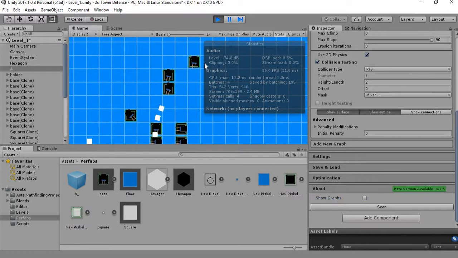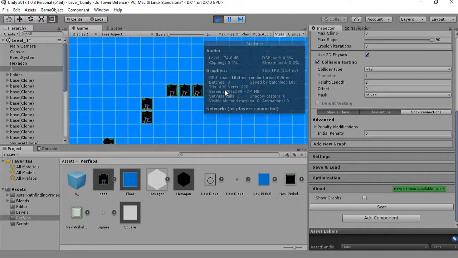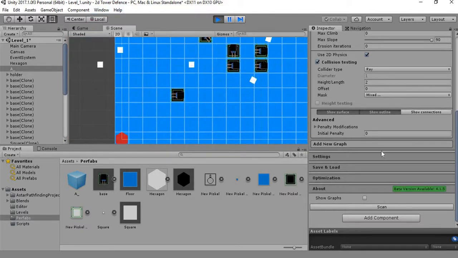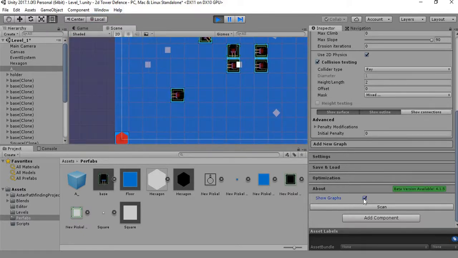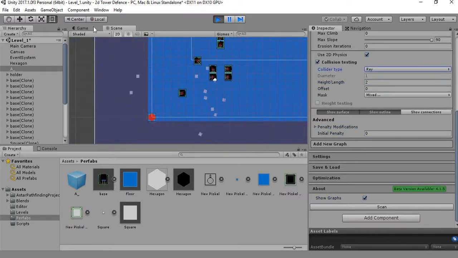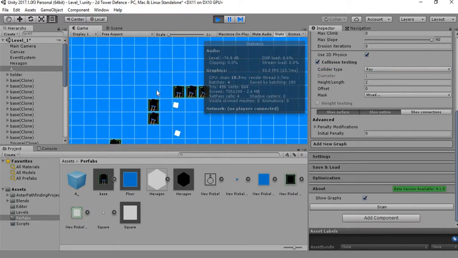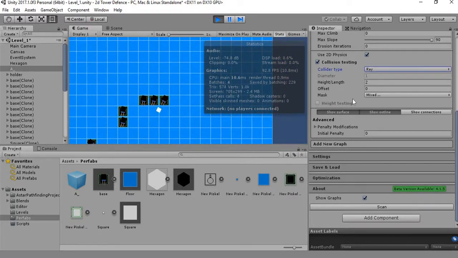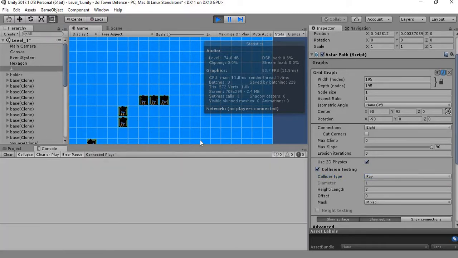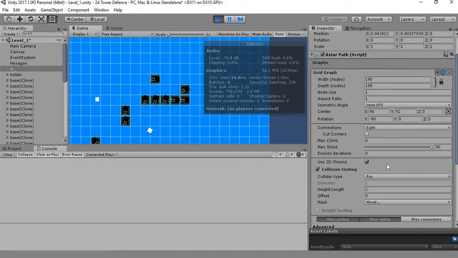A little bit of pathfinding calculations in the background, yeah. But it's the editor, what do you expect? And it's a really, really big graph. I'm putting out like 195 by 195. That's like how many things? And this is collision and everything else.